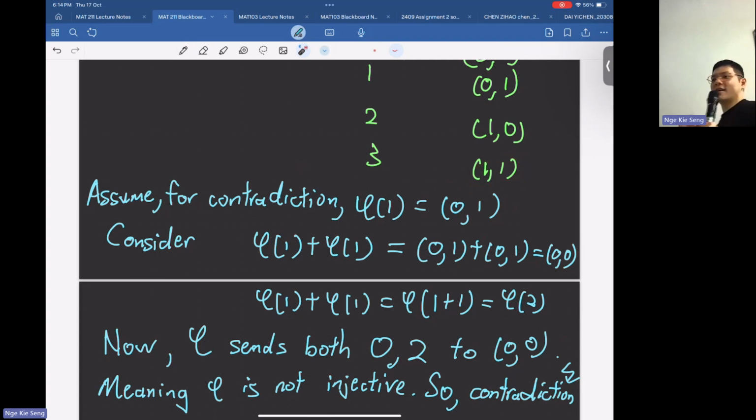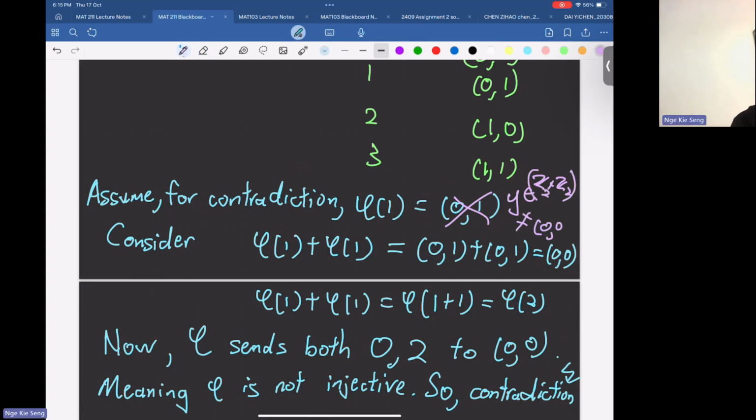Can you think of why they use the same argument? So meaning if they are the same, I can replace this argument abstractly by what? I can send Phi1 to Y in Z2 cross Z2 such that this Y is not equal to 0, 0. And then the whole proof follows. Why?